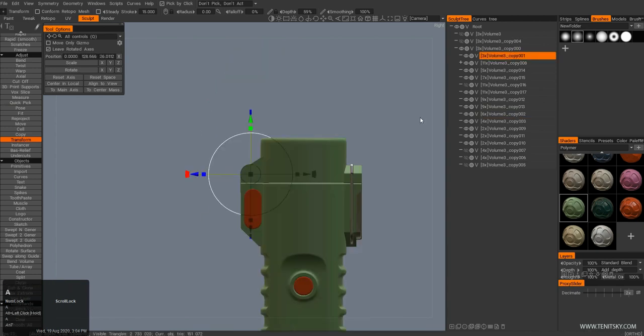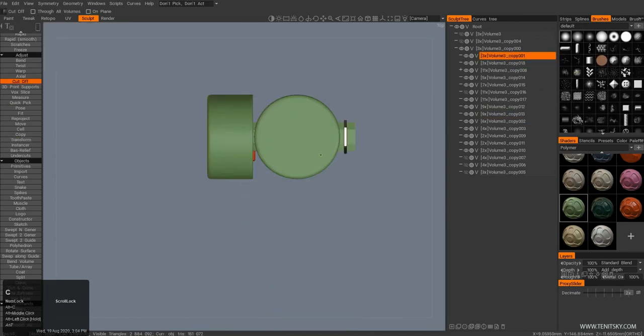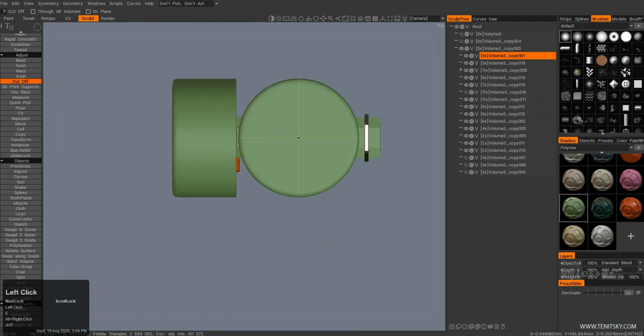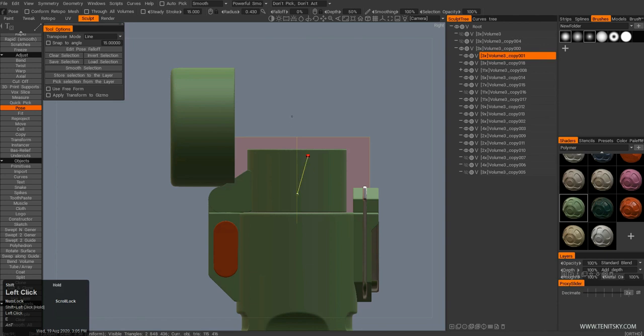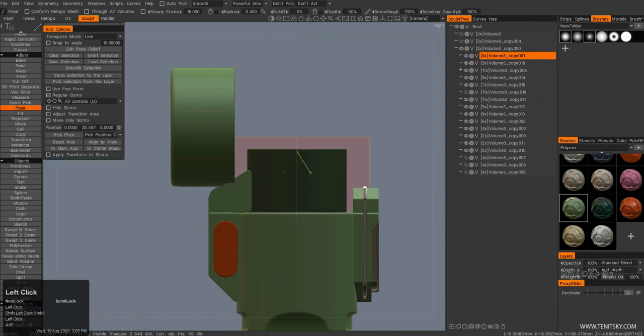So just again changing the proportions a little bit. So here I open the cap. I move the pivot point, I open the cap, and then the pivot point stays in place. I was using the snap rotate, so I can always bring the pivot point back. I know that it's locked there. I will not lose the precision.